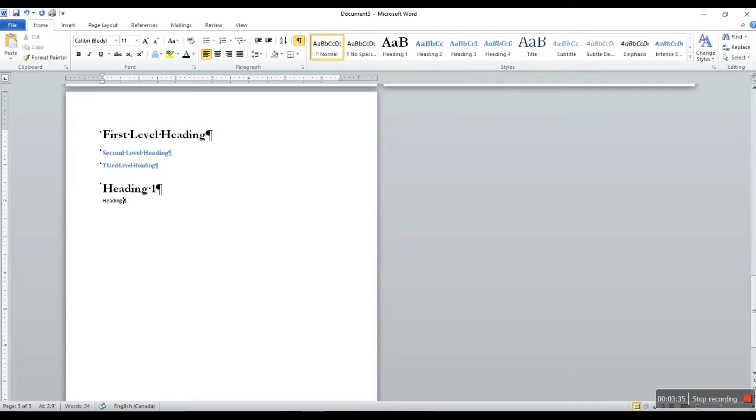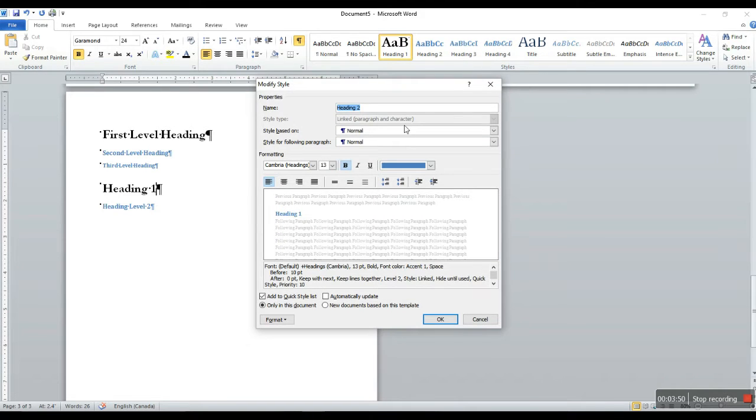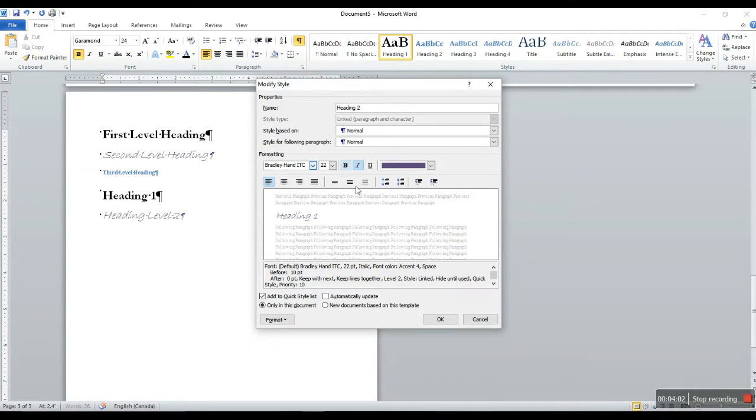The second way of dealing with this, I should put in one more heading level 2 here for a minute just to demonstrate this better, would be to actually go into the button. So right click the button you're interested in modifying, pick modify, and then in this dialog box you can again change the font size, type, color. The only thing that you should pay attention to here is automatically update, and that's a good idea to pick.